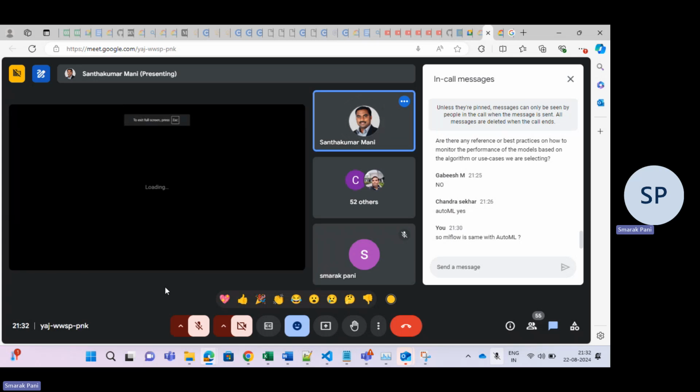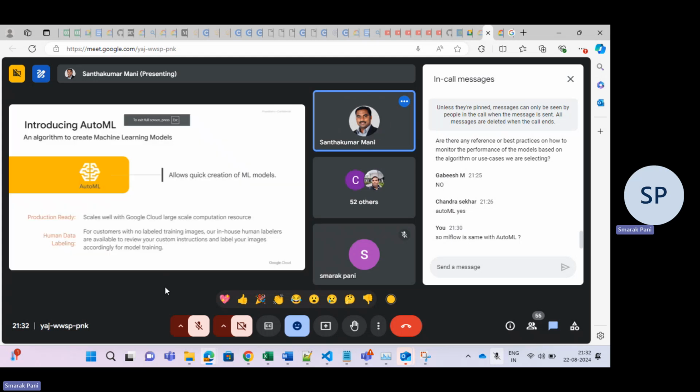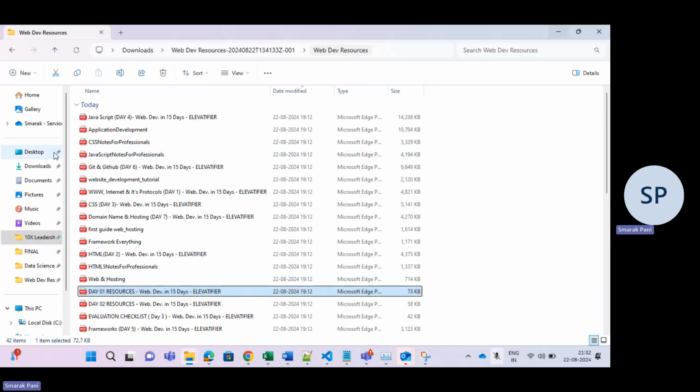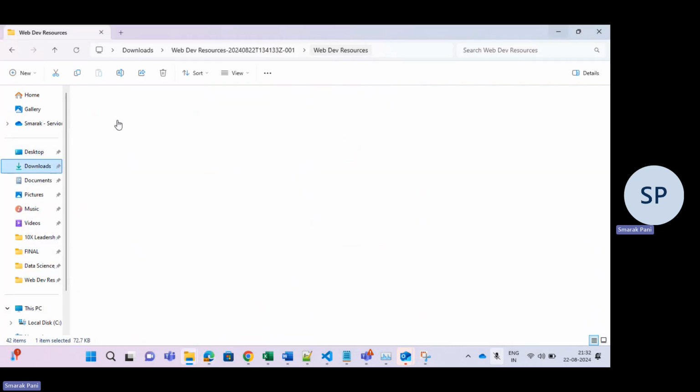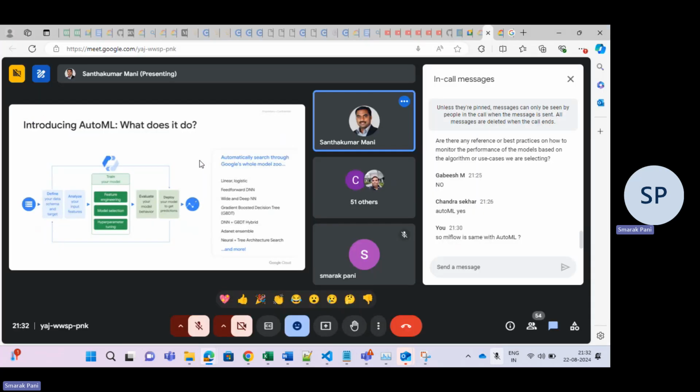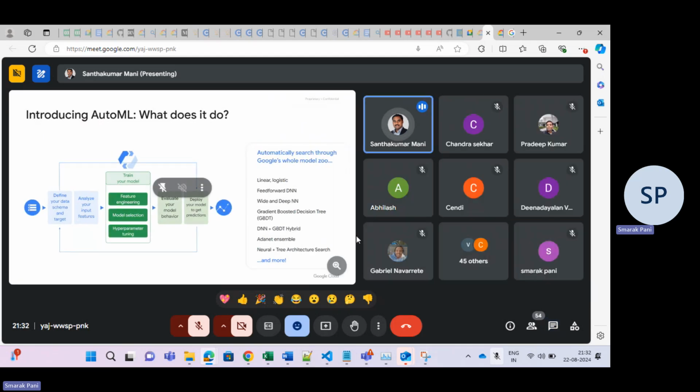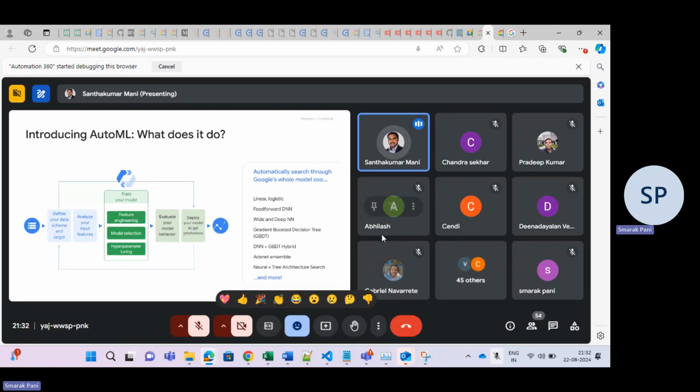Right. Some information that I want to share with you. So now it makes things very simple. When you ingest the data and train the model, AutoML does everything for training. That's the icon for AutoML, the hexagonal option.